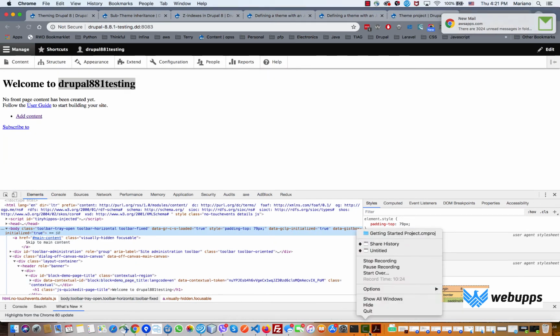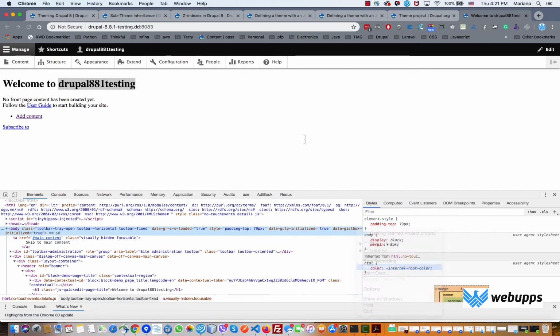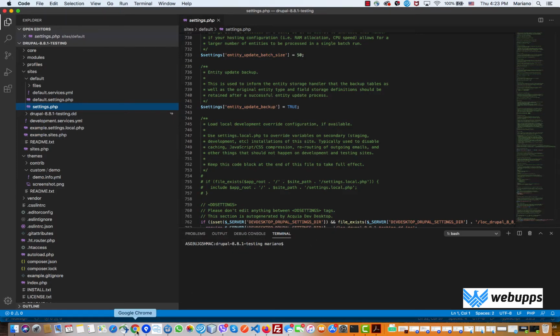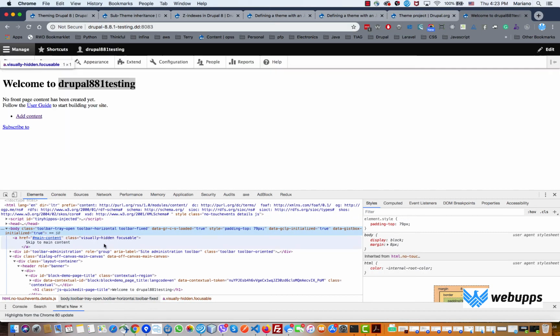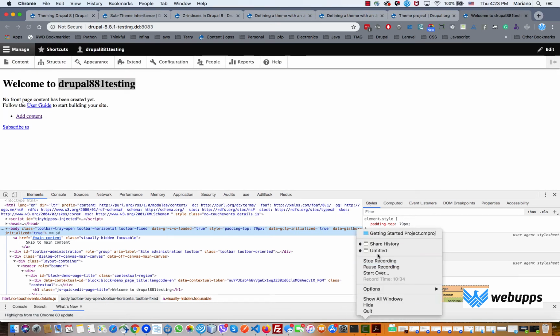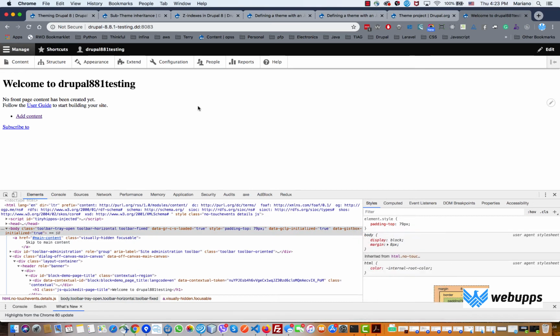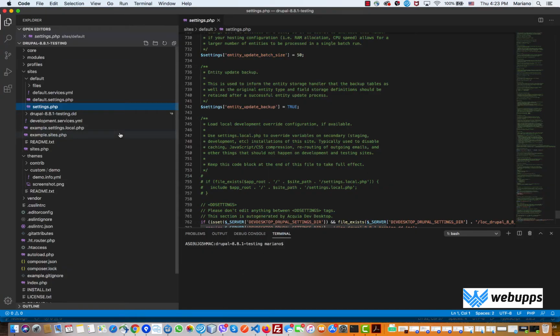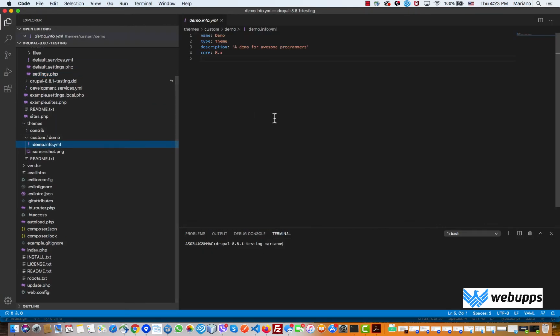Let me pause this real quick. All right, see, right now it's kind of hard to tell where this theme is coming from, right? Because we have a blank info file. That's it, and we don't have any code in here.